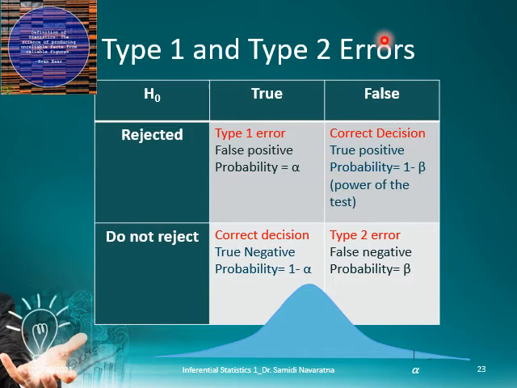So in a null hypothesis distribution curve, the tail end represents alpha. So it is also called a critical area, the critical region in statistics. Okay. So if you fail to, as we already mentioned, if you fail to reject the null hypothesis when it is false, then you are committing a type 2 error. So type 2 error means failing to conclude there was an effect when there actually was.